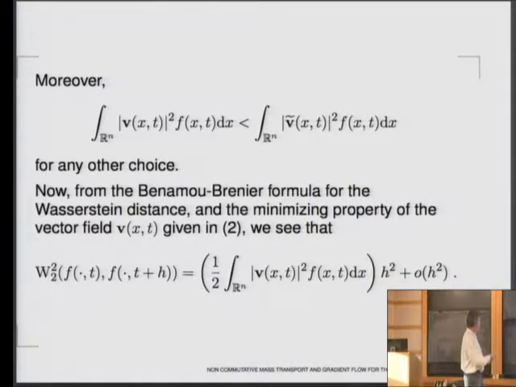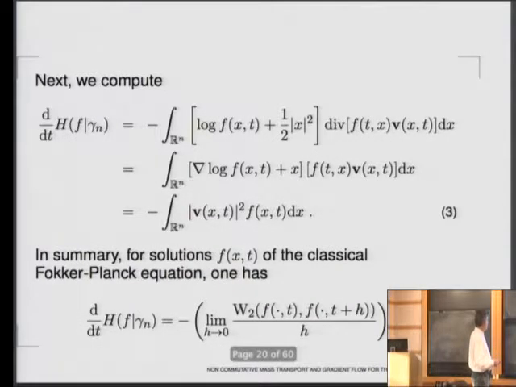And so, therefore, from this Benamou-Brenier formula, if you look at the Wasserstein distance squared over a small increment along the flow from this Fokker-Planck equation, it's this quantity right over here, which again is telling you what this metric is. Okay, now let's differentiate the entropy. And here's what you get. This is just the usual thing. You integrate the logarithms. Here's the d rho by dt. You integrate by parts. And what you get on this side is again the v. And so that's the minus v squared. But that's just this increment in the Wasserstein distance.